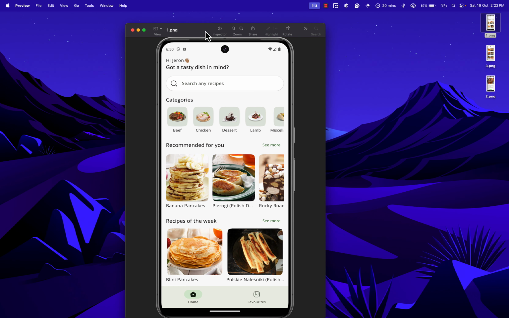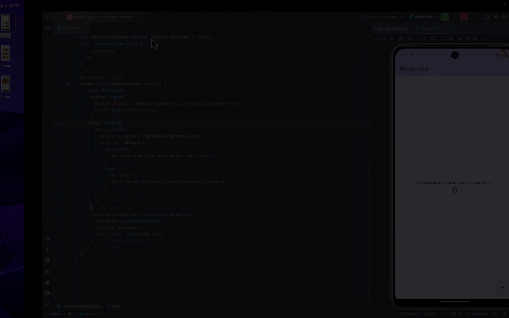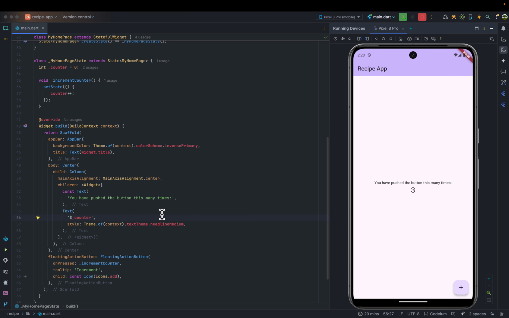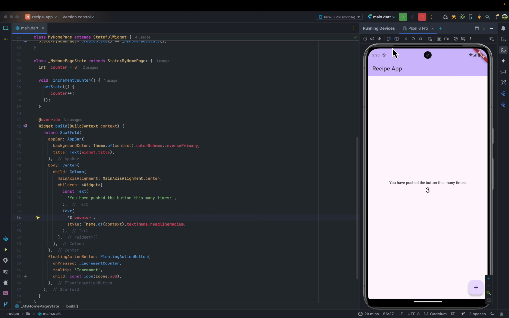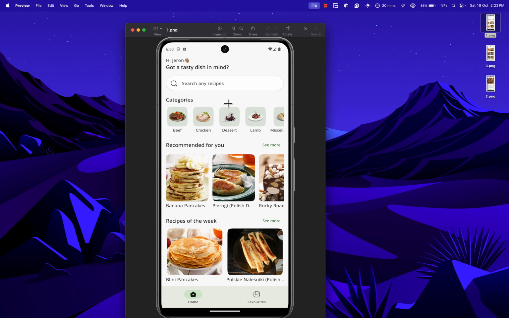And in case you missed the previous video, this is a screenshot of what we'll be building. So over here I have a simple Flutter app, and as we can see on our right side, there isn't much going on, just a default counter app. So this is where we'll be starting from to build something like this.